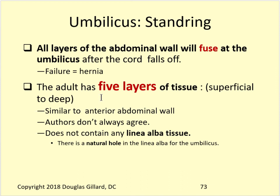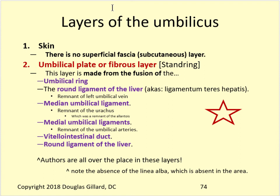The adult has 5 layers of tissue. We've already talked about those, right? So here are the layers again. It has skin. If you go right through the middle of the belly button, you run into the skin, which is epidermis and dermis. There's no subcutaneous layer.